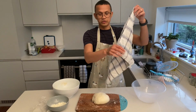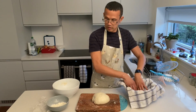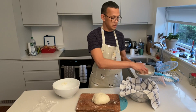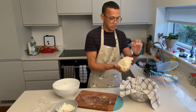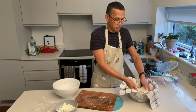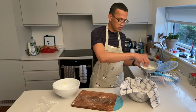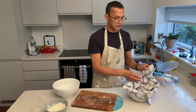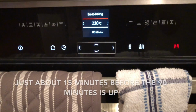The next one, just a towel. And put some of the flour into the towel, into the bowl. And just spread more flour on top of the dough. Leave it covered with the towel for around 90 minutes.